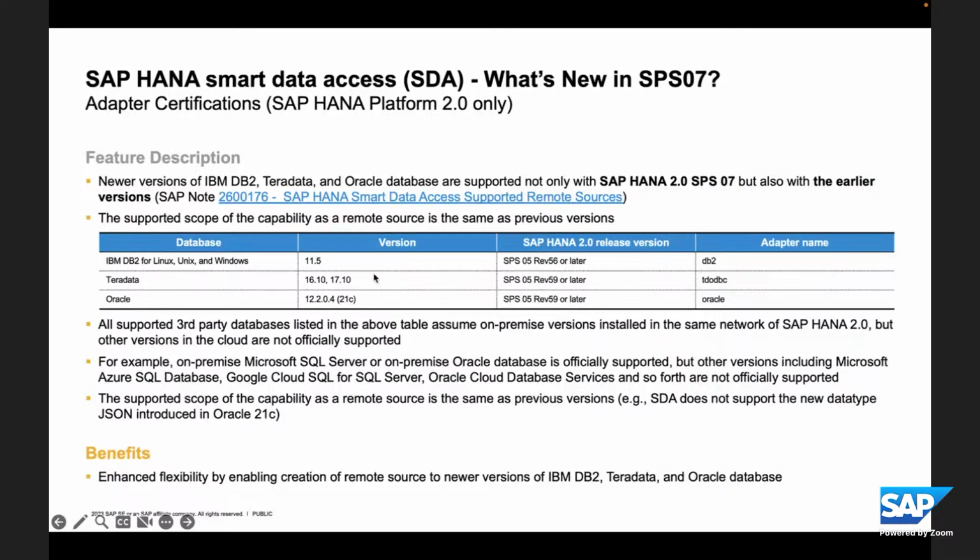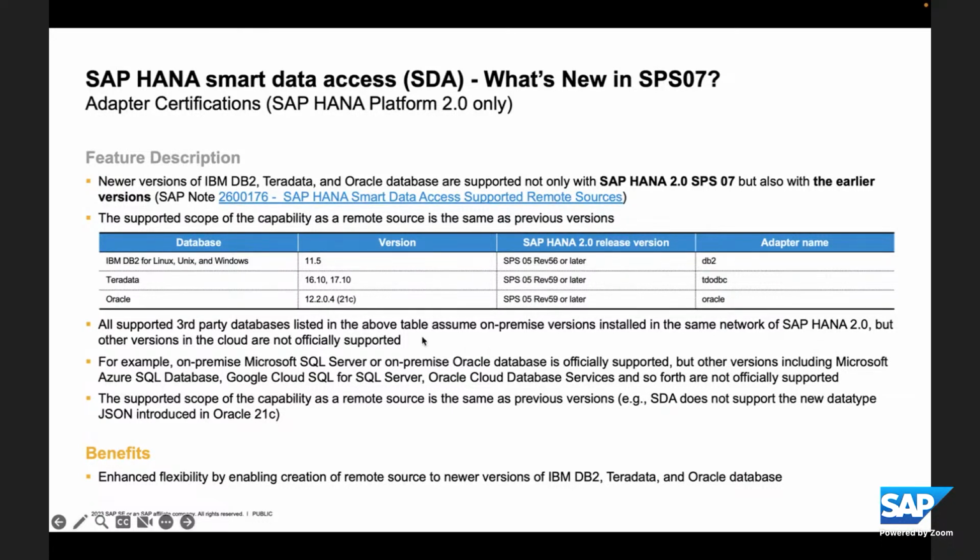And the good news is that it also supports previous versions. For example, DB2 11.5 is supported from SPS 5, revision 56 or later, and Teradata 16.10 and 17.10 have been supported from SPS 05, revision 59. And as I mentioned, the newer version Oracle 12c is now supported from SPS 05, revision 59 or later.